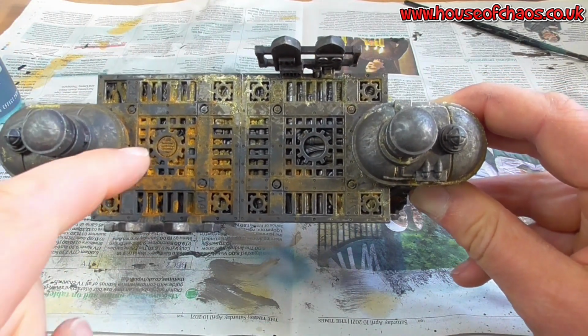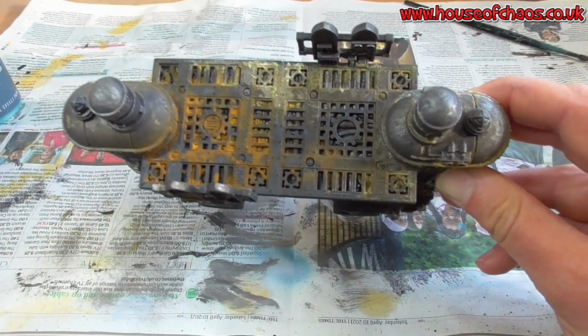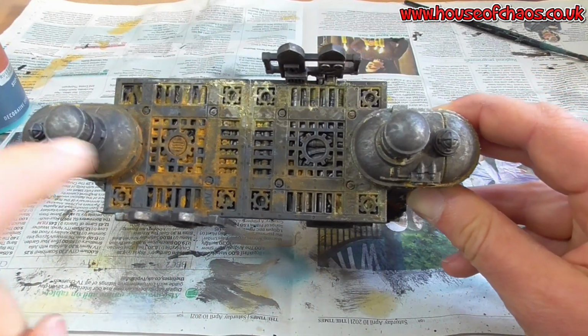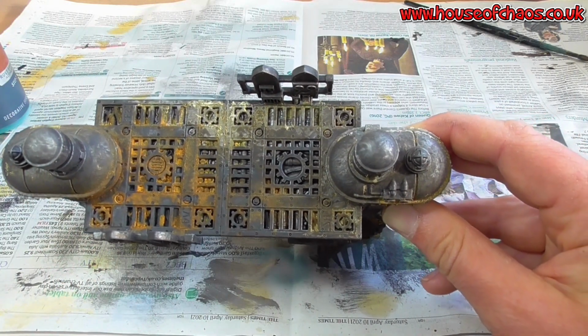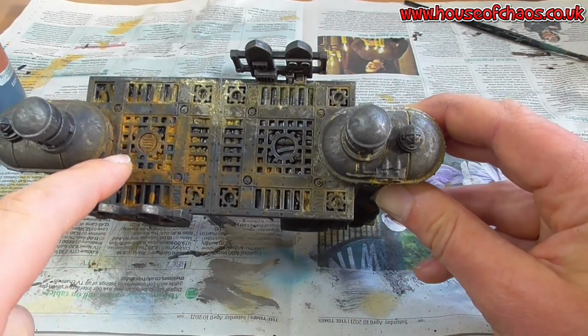So it's going to take a bit to dry because obviously all the recesses in there, and it pools a little bit because this isn't thick at all, it's just like the consistency of water. So sitting in the recesses, things like that might take a little bit longer to dry. So yeah, it's gone from nothing, 1 coat, 2 coats.